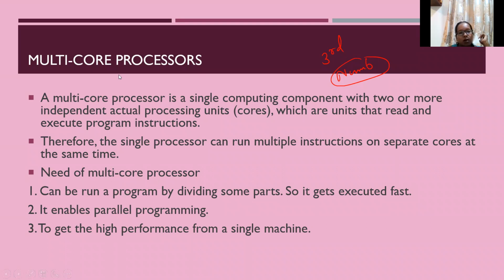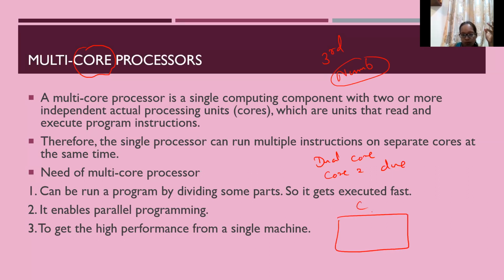Okay. Multi-core processors. I explained this to you in the first unit, right? I told you there are some names of the processors, that is dual core, quad core, likewise, there are some cores. Cores means if you take a CPU, it has some chambers or parts inside the CPU in order to process.